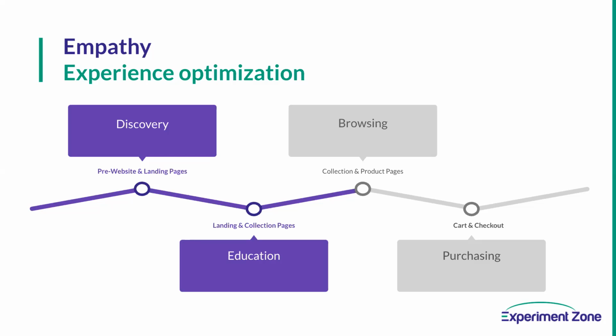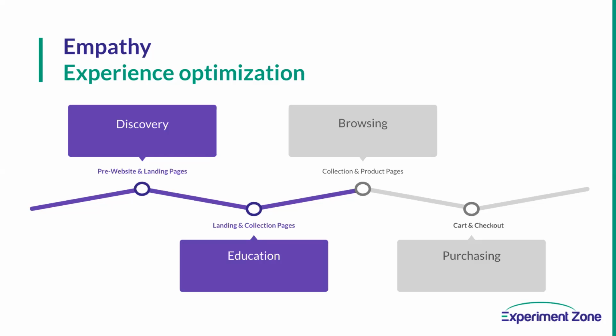Once they get a handle of what this business is all about, then they start looking at browsing. So if there's multiple solutions available, multiple products available on the website, then browsing is the approach that will help them ultimately land on a specific solution that they'll decide is right for them. So they'll take a look around, they'll figure out what the right solution is, and once they're feeling convinced by the right solution, then they decide to purchase or convert. For some websites, this is going to look like signing up for an appointment or reaching out and filling out a form. So that's the ultimate conversion step.